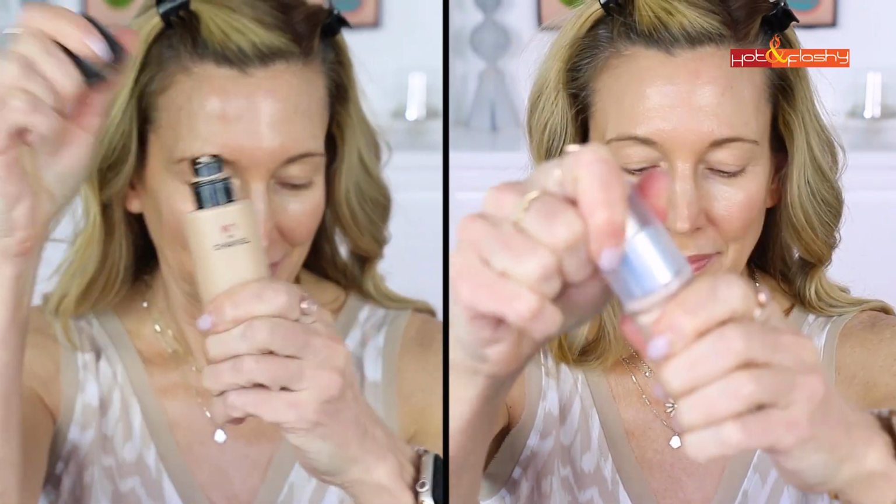And at $17.99 versus $75, oh my gosh, who can't afford this? And it's so beautiful on the skin. And I can't believe I got the perfect color match. When I was first putting this on, I thought, oh no, I should have bought the next darker color because it looked like it was going on a little bit light. But I feel like this does oxidize a little bit. And so it did kind of dry back to almost an exact color match to the Chanel. So the shade I'm wearing in the Revlon is 213, and the shade I'm wearing in the Chanel is B30.